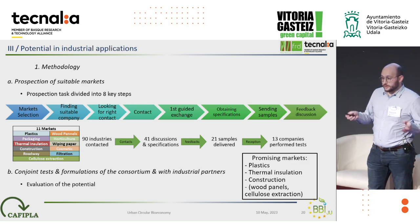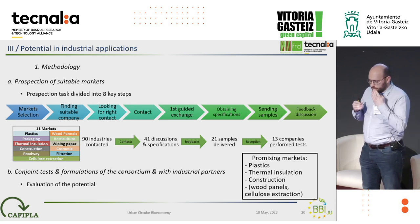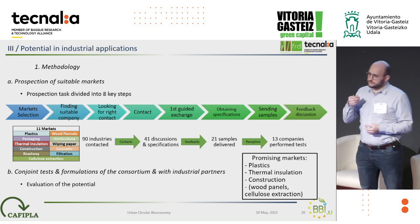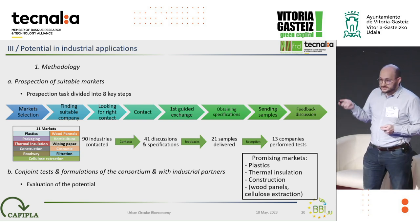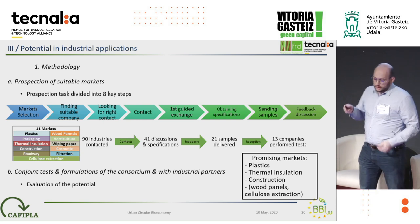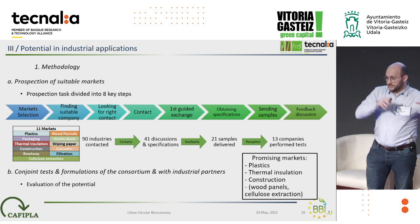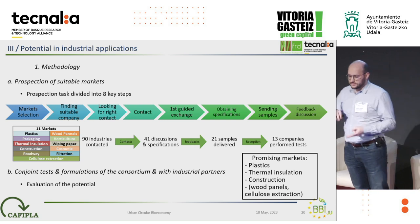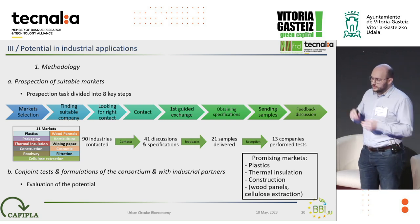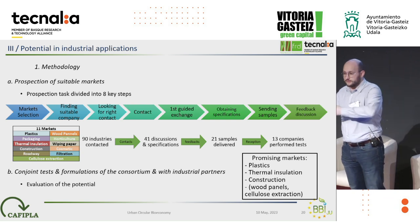Quickly, because we were working at tier 3 to 5, we were not looking to make an industrial application, but to find the best one, the one with the most potential, as Esther presented from the Dekema presentation before. So we contacted a lot of different markets which are already using fibers. We found the best ones, and we contacted them. During this first exchange, we obtained the specifications for each market. That's why the purification is very important. Some of them don't want any stones. Some of them are very focused on the health-related issue, the size of the fibers. So these specifications were crucial to know how to transform the fibers after that.